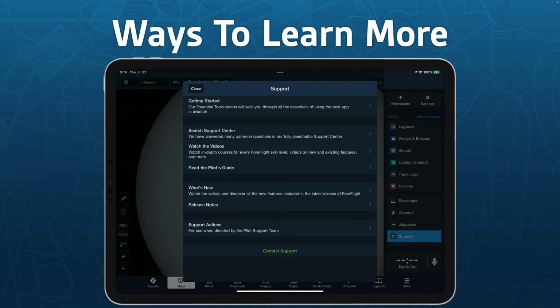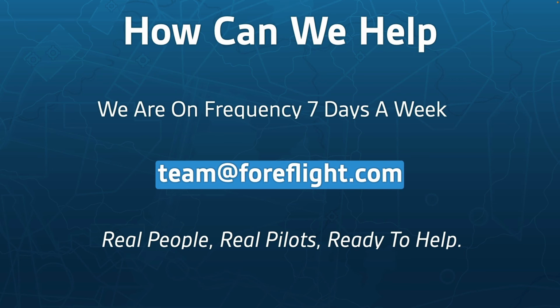But if you go through any of that and you hit any kind of stumbling block, any confusion at all, remember that you've got the team at ForeFlight, our pilot support team, seven days a week, standing by on frequency. They really are your best resource as a user and as a pilot. Tell them what you want to do in the airplane. They'll get right back to you. I think our standard turnaround time is like seven minutes or something like that on emails. It's amazing. So fantastic team ready to go for you.